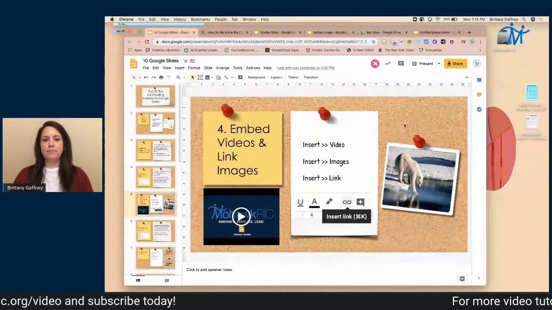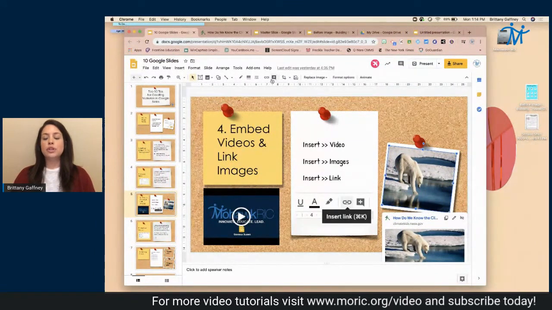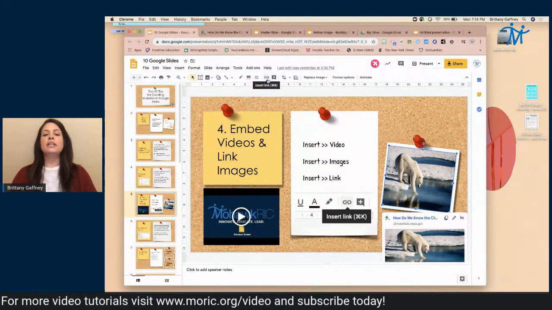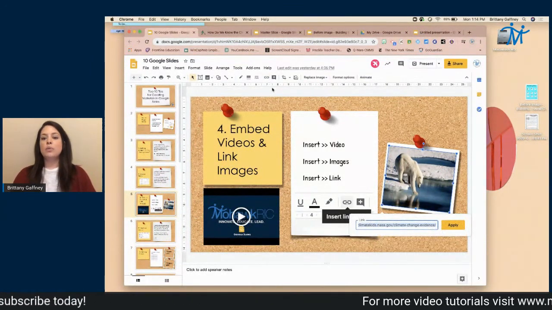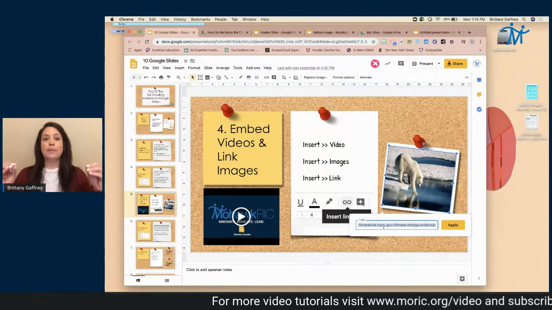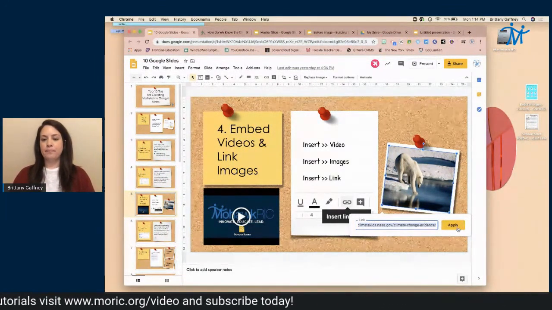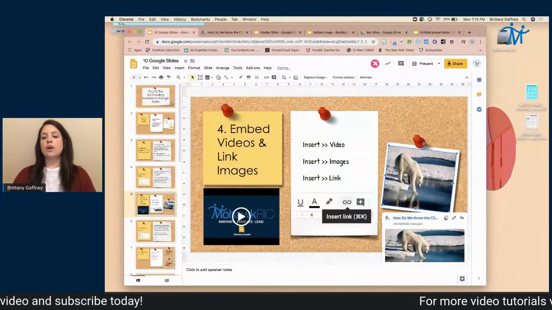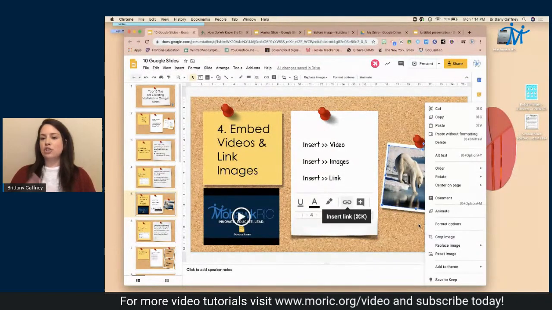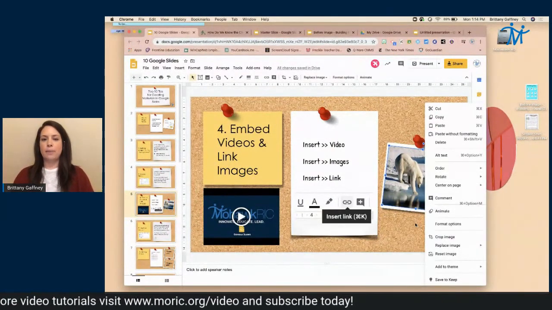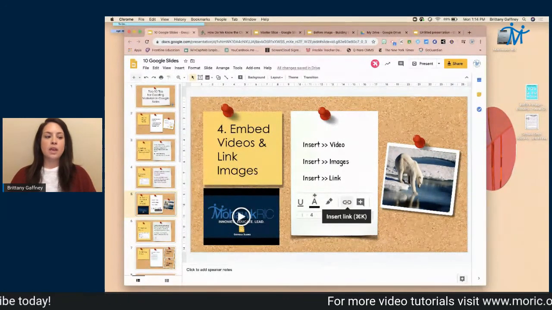So I did that by clicking on the image, and you can do it, there's like 3 different ways. The little insert link option is up at the top of the screen, which will create a bar where I can copy and paste any link that I'd like it to take them to and hit apply. You can also usually right-click on the photo and link will be an option. It's not showing up now because I did already set a link to it. So that can be really awesome.